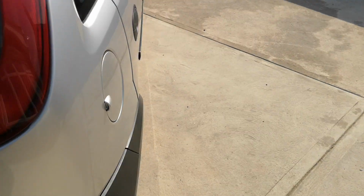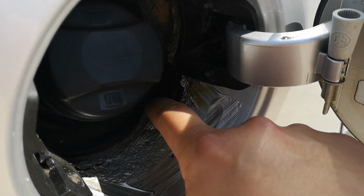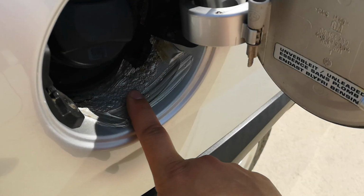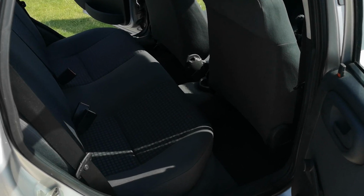Right, coming across this side, I did notice got a bit of a hole in here. I'm not going to poke too much, but I have got a hole in the fuel filler cap there, and I think Dad's done a little bit of repair work at some point in its life. Unleaded petrol, as we say. Coming across to the passengers rear here, lovely these seats, they are very nice actually. Again 60/40 fold down, give that a good push.